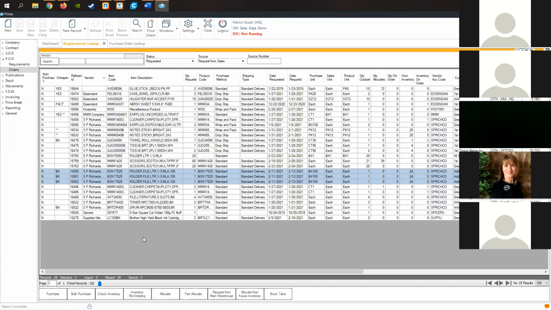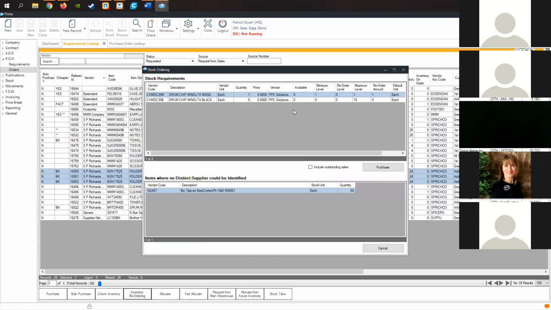Okay. Basically, you do set those up on the item level. Whenever you have something get below a minimum, it will suggest it in your inventory reordering area. So on this training database, we've got a couple of options where we had set minimum levels and keep a certain amount of stock of it. This can work like a suggested PO, where anything that's below the minimum will show up in that top list.